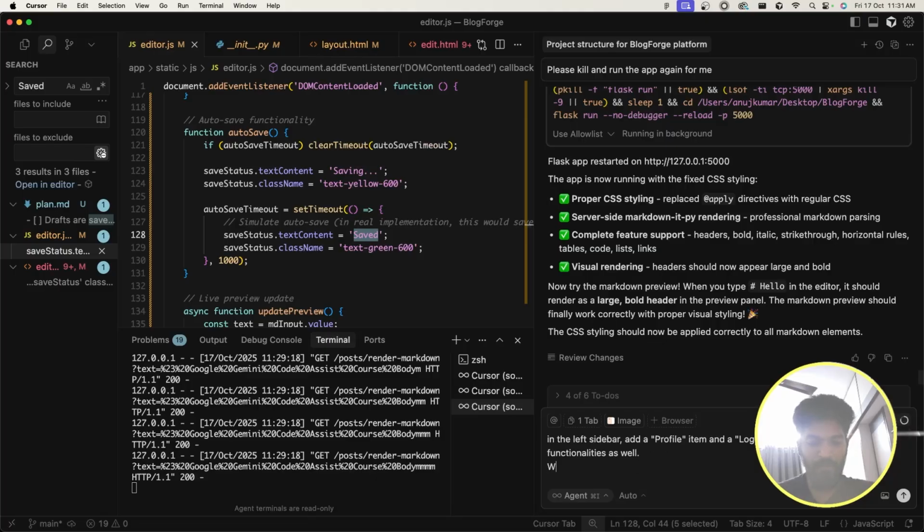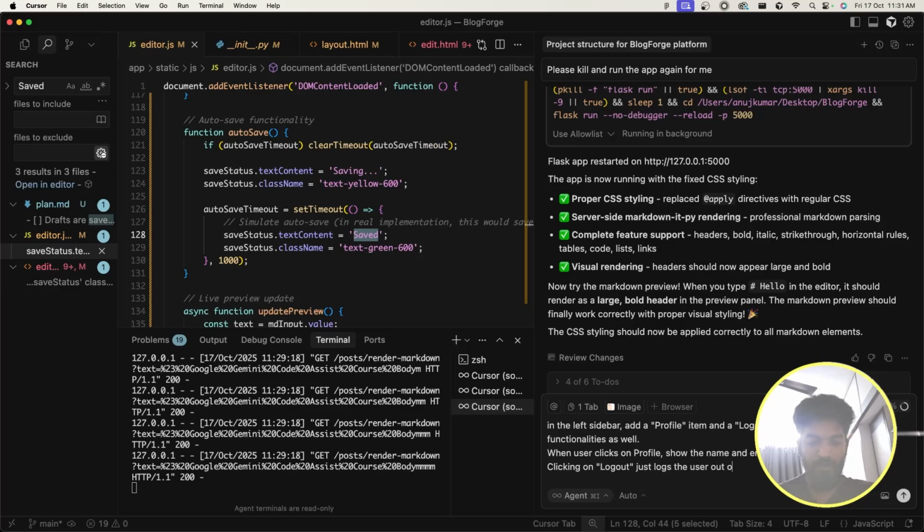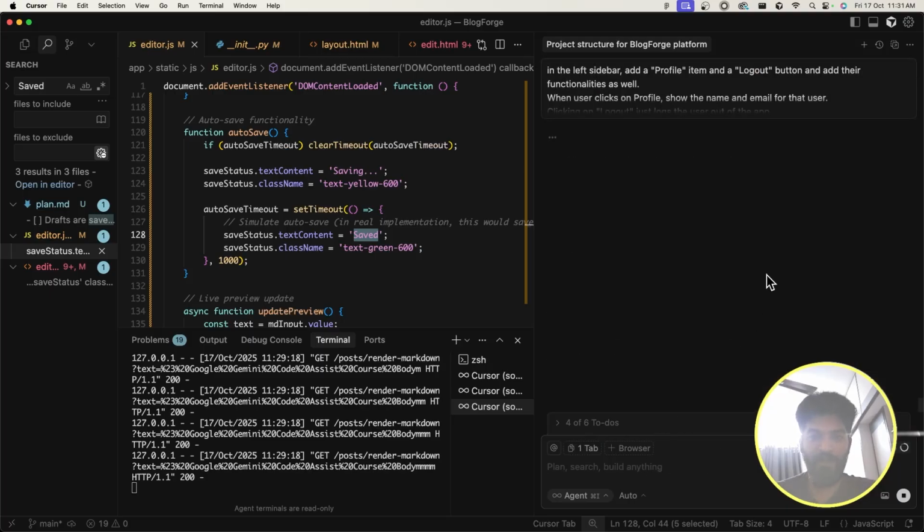When the user clicks on profile, show the name and email for that user. Clicking on logout just logs the user out of the app. Okay, very simple thing. Let me just press enter here and let Cursor do the magic for us. Okay, so yeah, let's wait.